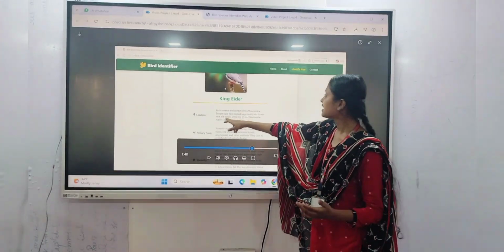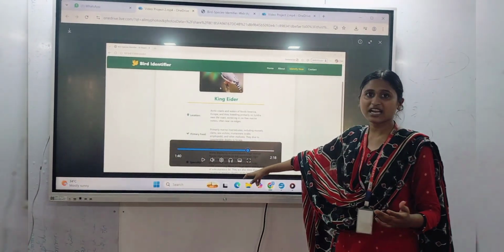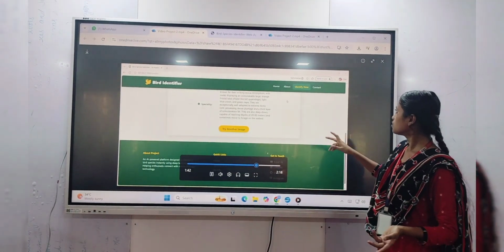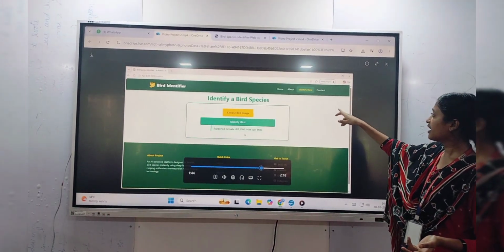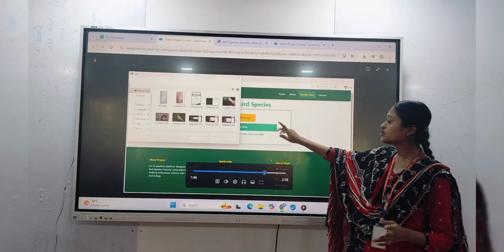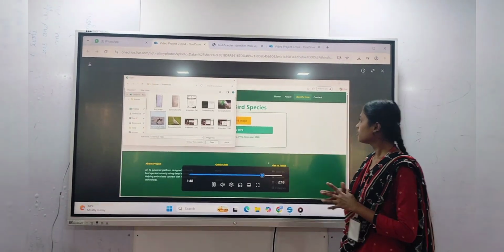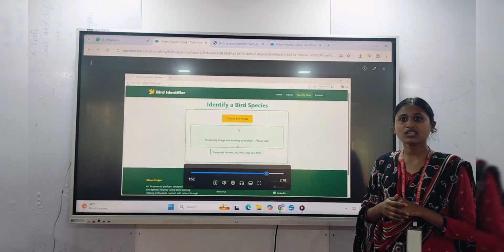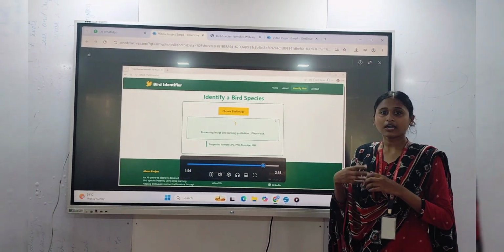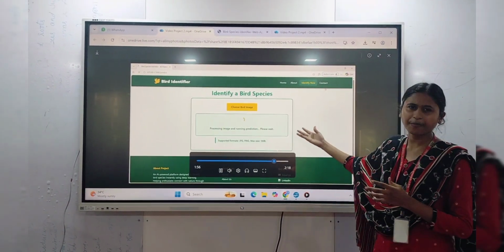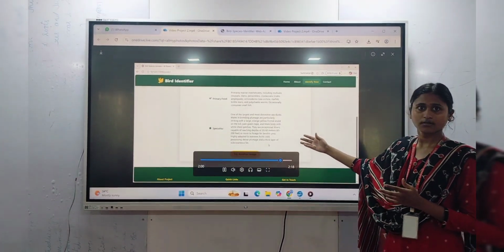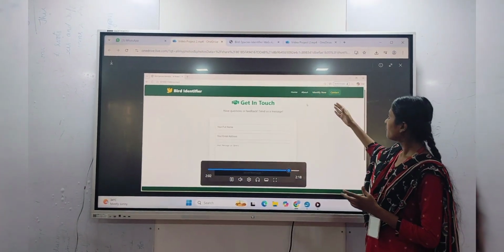These are the location, primary food, and speciality. All this information is fetched using Gemini. We can also try other images and see how it predicts for different images. This is not hard-coded at all. It will work for different bird images also.